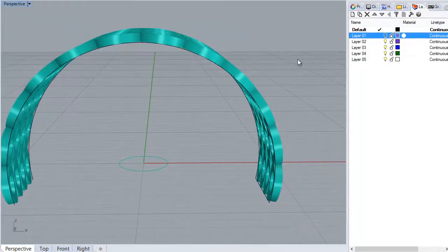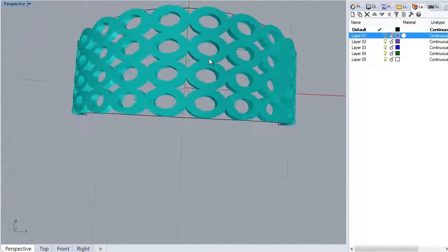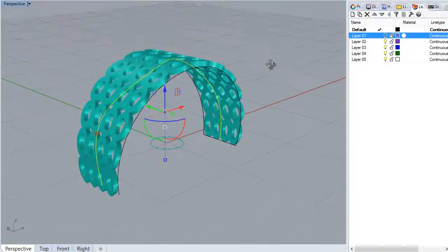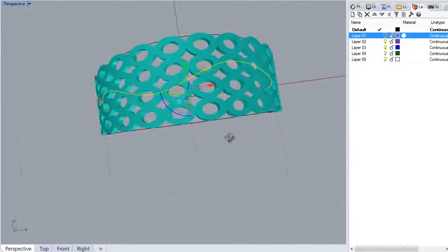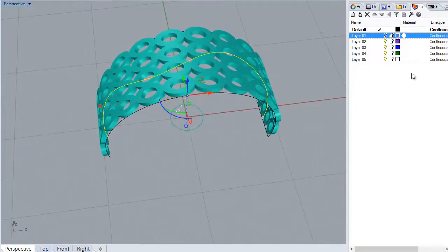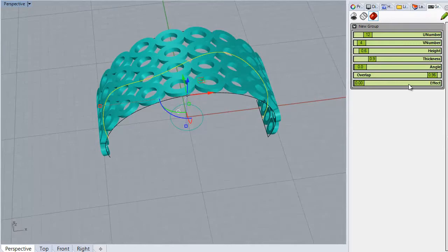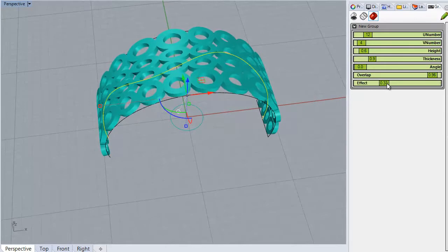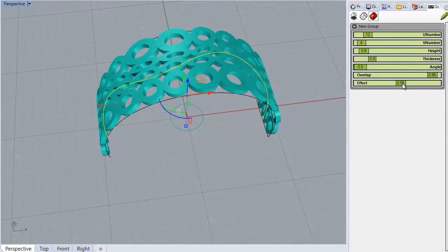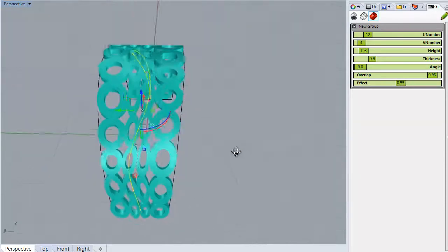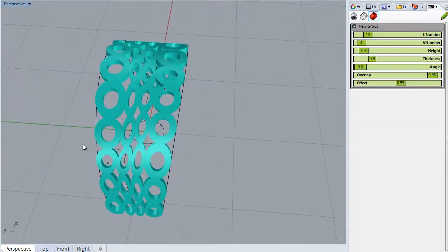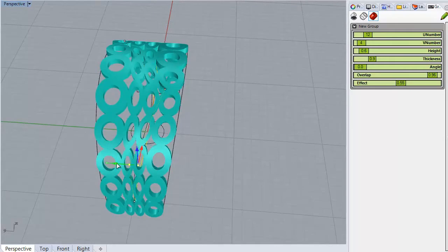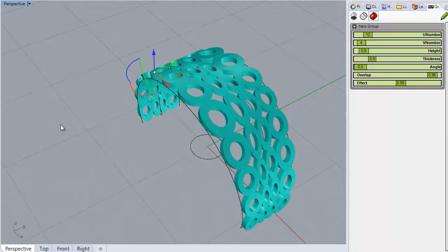That curve is what's called an attractor in Grasshopper. It was a straight curve, and I'm going to show you what happens when I play with the effect button in here. I'm going to change the effect that the attractor has, so the curve will attract what's in the grid. Let me set the attraction quite strong. If you turn on that curve's edit points now, and you grab this one and pull it this way, you'll notice that the circles try to move in the flow of the curve.